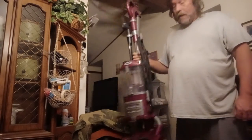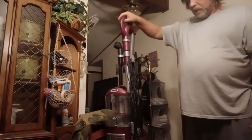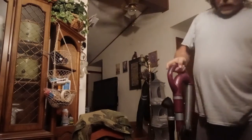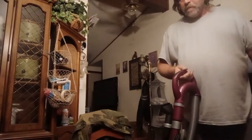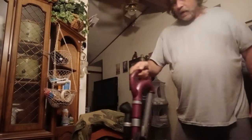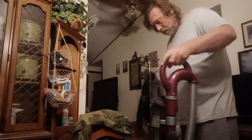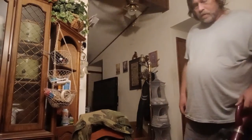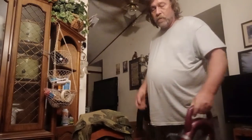So, it's heavy. Dude, this thing is heavy. I mean, when you're pushing it, it's not going to be bad. It's got wheels and stuff, and the head swivels. But if you're trying to... well, how do you let the head down? Oh, you just push on it. Okay, yeah, it's gonna roll nice, and it curves.